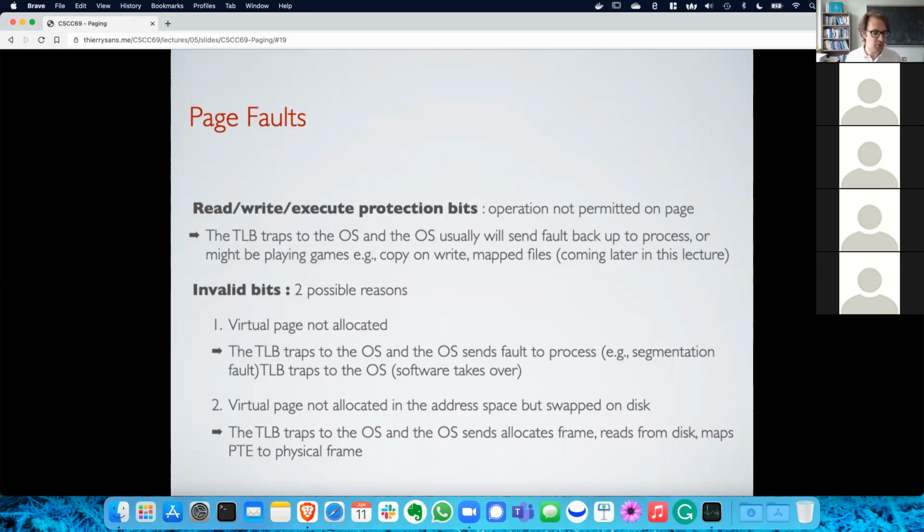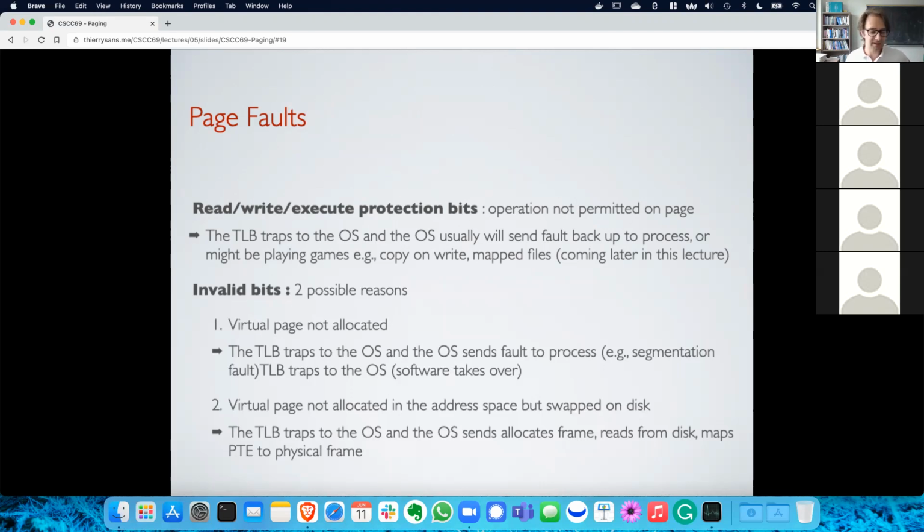But in these two cases, here's what's going to happen. If it's invalid, right away, there's going to be a page fault. And right now in Pintos, if you have a page fault, it's the end. Pintos stops. But at some point, we're going to modify the page fault handling and say, oh, we have a page fault, but wait, why do we have a page fault? Let's see. The CPU was asking for that virtual address, and that virtual address was marked invalid in our page table.